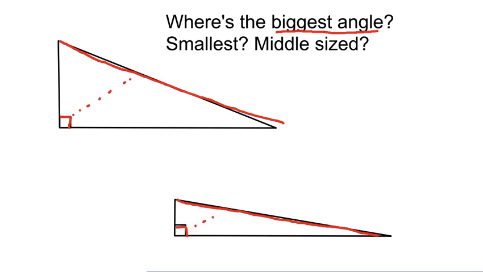On the opposite end of things, the smallest angle looks to be right here, the narrowest part of it, and it's directly opposite from the smallest side length of the three here. The red one's the longest, the green one is the shortest side length. You notice it's also true here. And finally, the one left over, the middle child, is not as big as the 90-degree angle, but not as small as this one over here across from the smallest side. So the medium-sized angle is located across from the medium-sized side length.